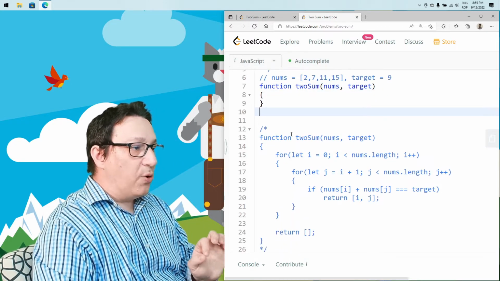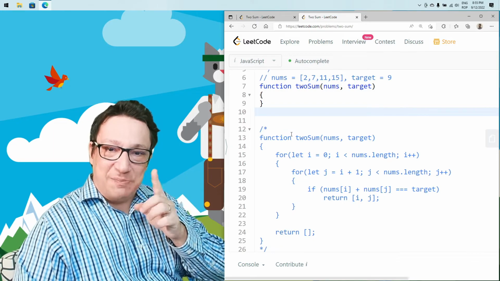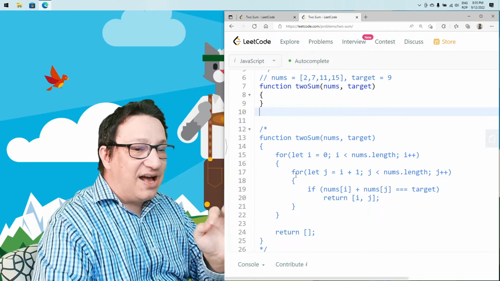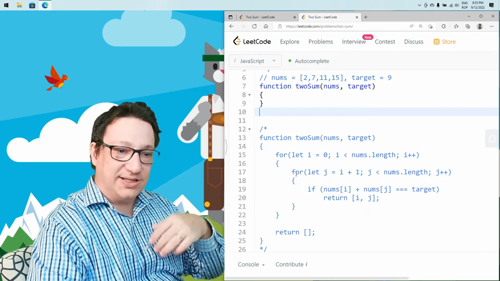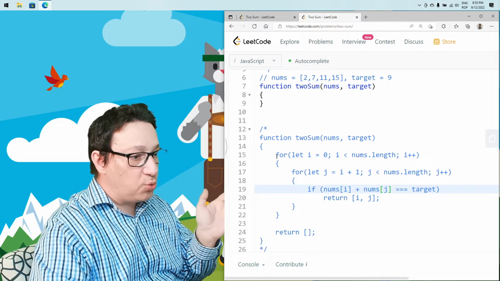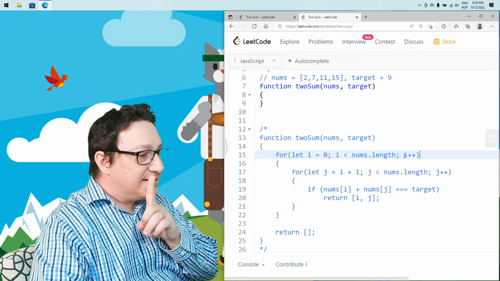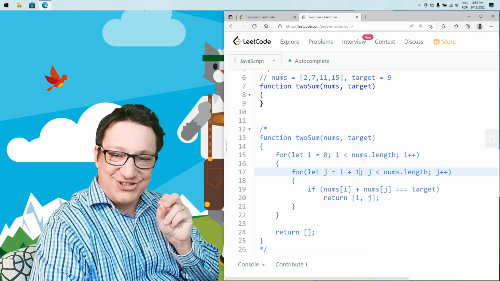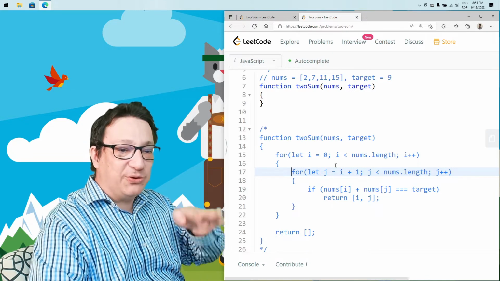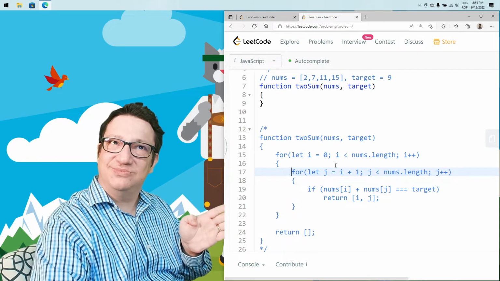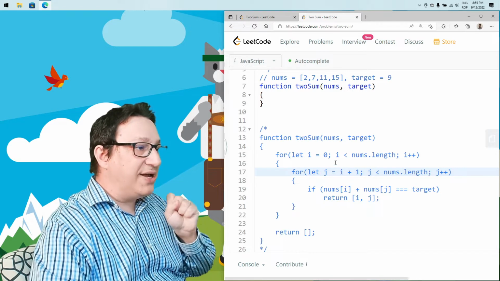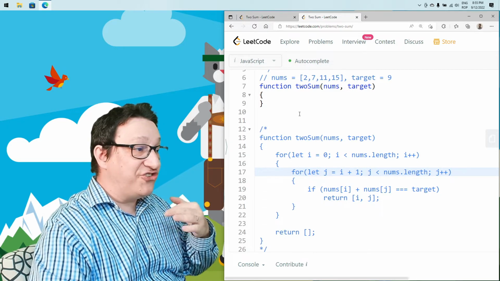All right. So the second solution that I'm going to present to you is similar to this one, but instead of iterating a second time through the array to find out if these two numbers add up, we'll iterate just once, and basically we're going to keep in a different structure all the numbers that we left behind, or let's say the complement of them. We're going to use a dictionary, which in JavaScript is a map.